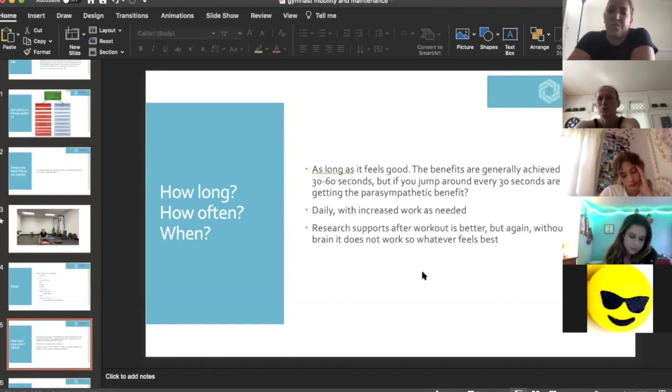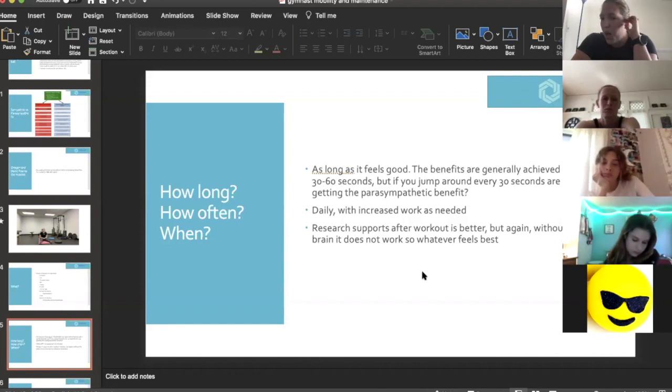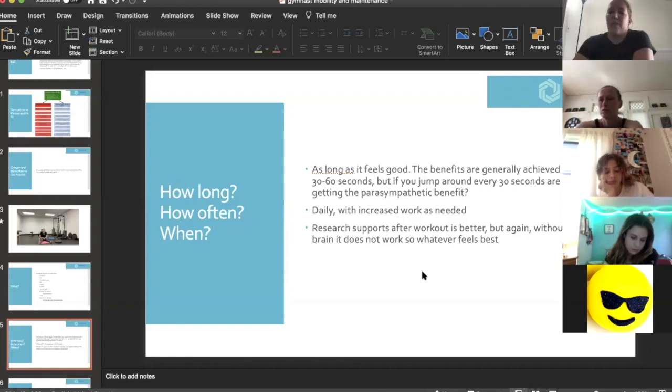As far as how often, I usually say daily, to kind of run through a list of areas that you know are tight, but increase work as needed. If you have an injury, you're sore, especially as we all get back in the gym after this time off, you might want to do this a little bit more.